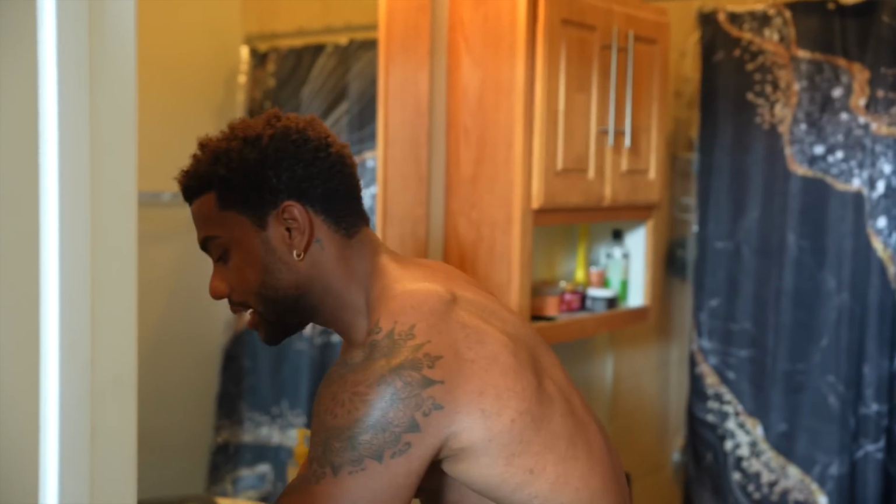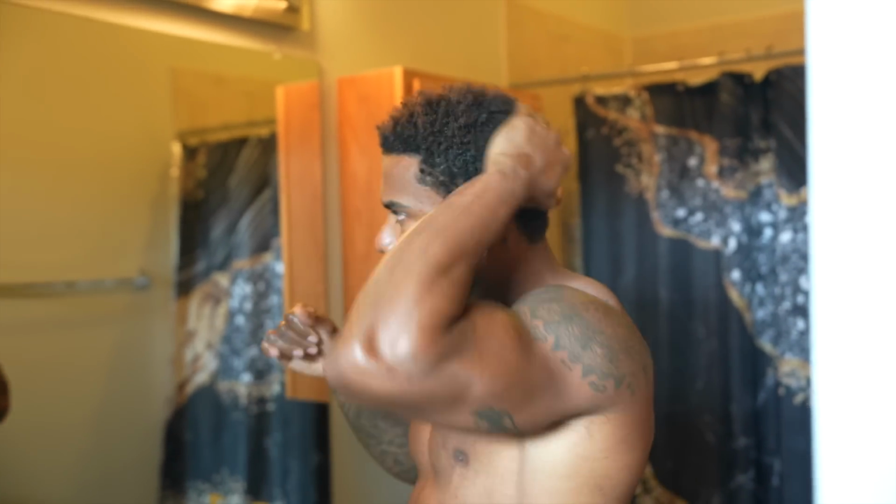Up next, I keep it fairly simple. I get some curl cream, rub it in, and just style my hair, go back and forth, just like this. Kind of go in circles. And I do it up to a point where I feel like it's kind of rubbed in.